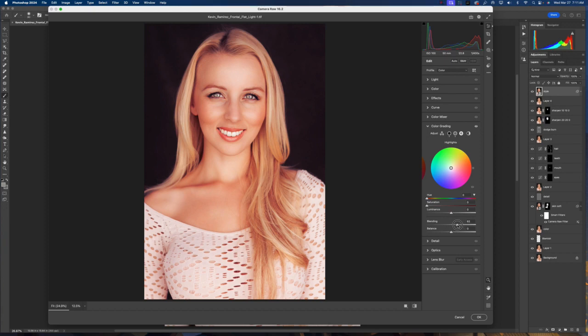Maybe down to 60. 63 is good. All right, so now my balance is like if I move to the left, it's going to lean more towards the cool colors in the shadows. If I lean to the right, going into the positive, it's going to lean more towards the warm colors in the midtones. So I'm just going to move this, again, this idea of rocking the slider back and forth to see how the changes are flipping from cool to warm.